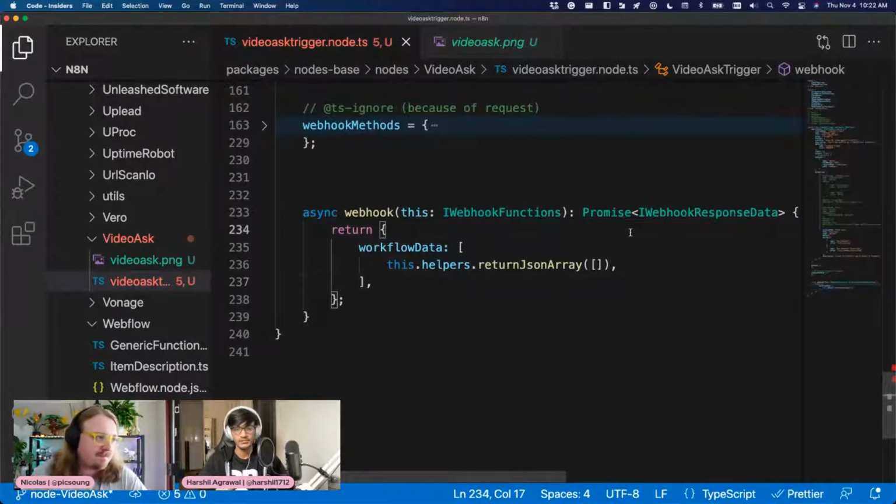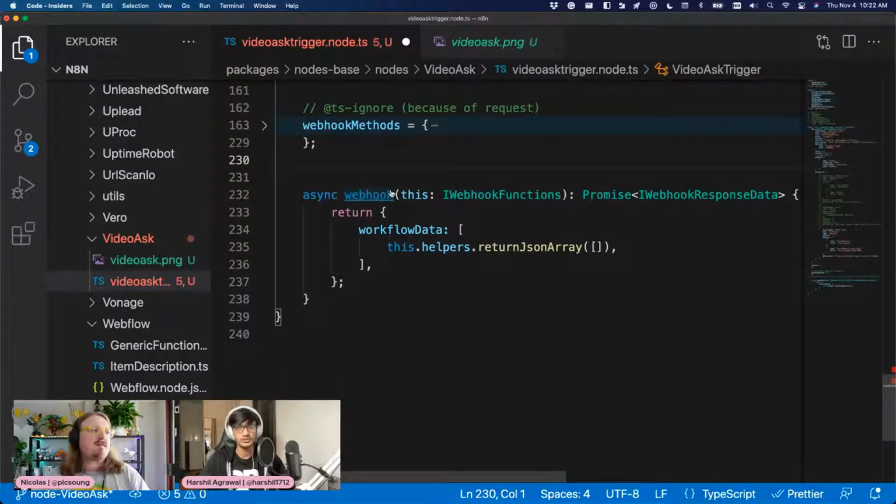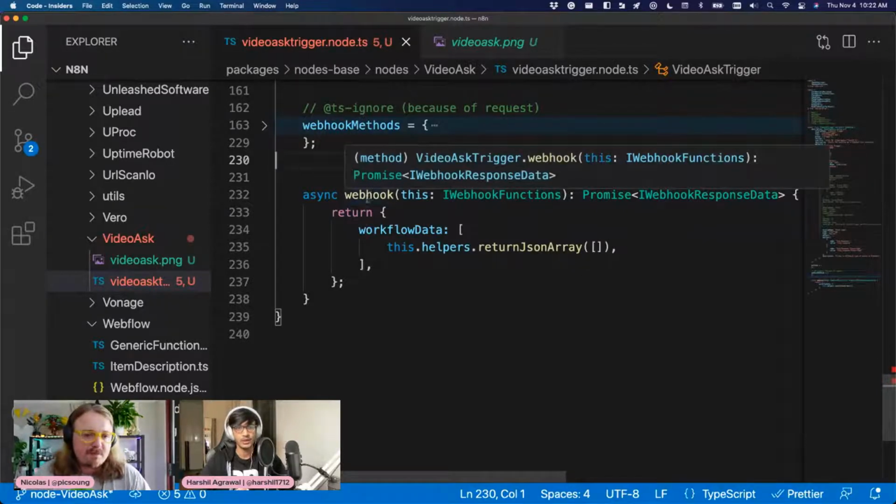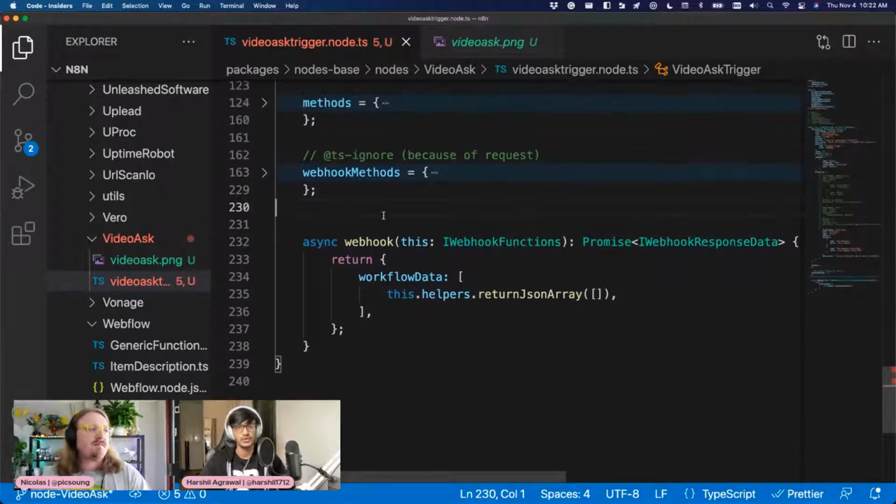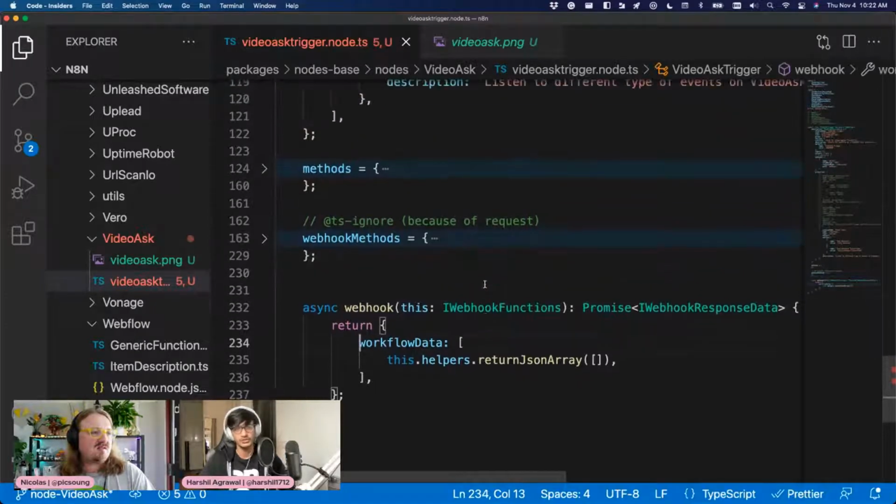And again, we don't want to keep the webhook alive on VideoAsk unless someone specifies that, by activating the workflow or triggering the workflow manually. So we also have another method that would simply delete the webhook if the user deactivates the workflow or the execution stops.